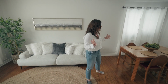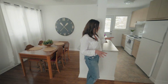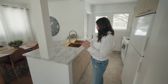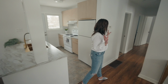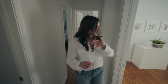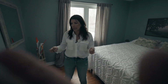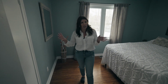Open concept, as you can see, kind of living, dining area. They've updated the kitchen, which is really functional and kind of modern. Not kind of, it is modern. It's very bright, spacious, but good for young families or that young professional. We have 3 bedrooms down here. You have, again, your updated washroom as well. Your primary. Now, this is an older home with modern updates, so you're gonna have that older type closet, which is okay, not a big deal.